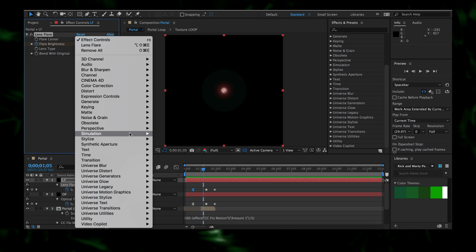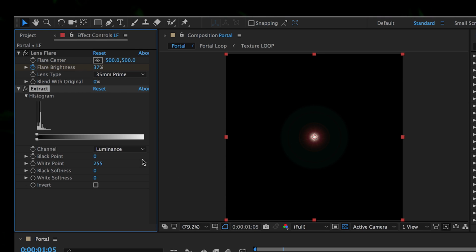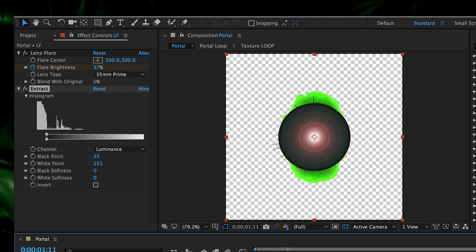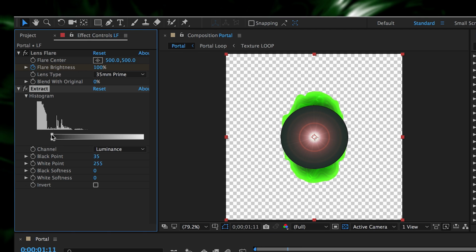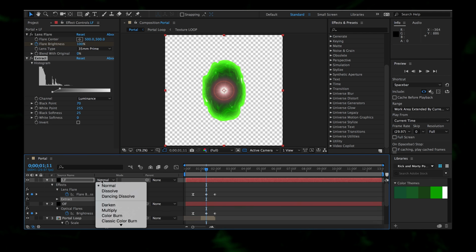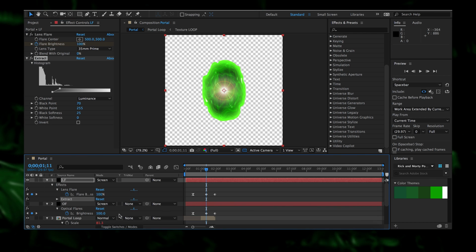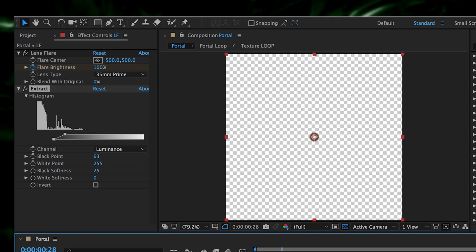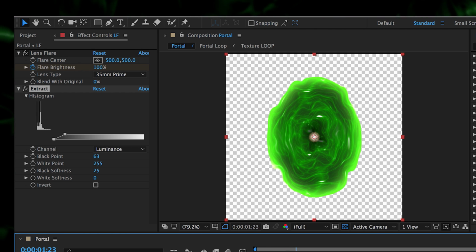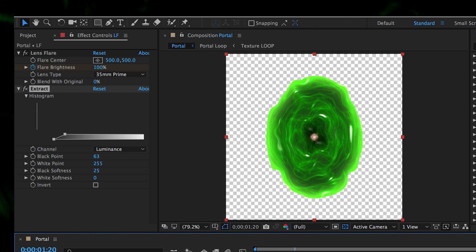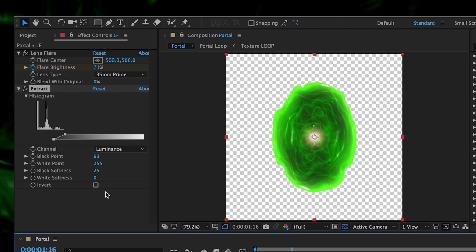So then we're going to use keying extract, and that'll sort of help us simulate the render on transparent that optical flares has the ability to do. And I'll feather this a little bit, but we really just want to get in here. And we'll set this to screen as well, and that'll help. Yeah, so really the only time it's going to look absolutely horrible is right here. But that's okay, because we're about to do so much more to it.